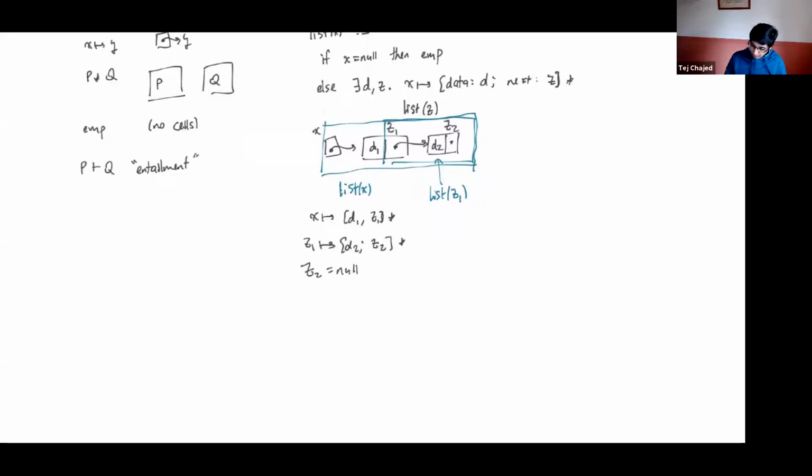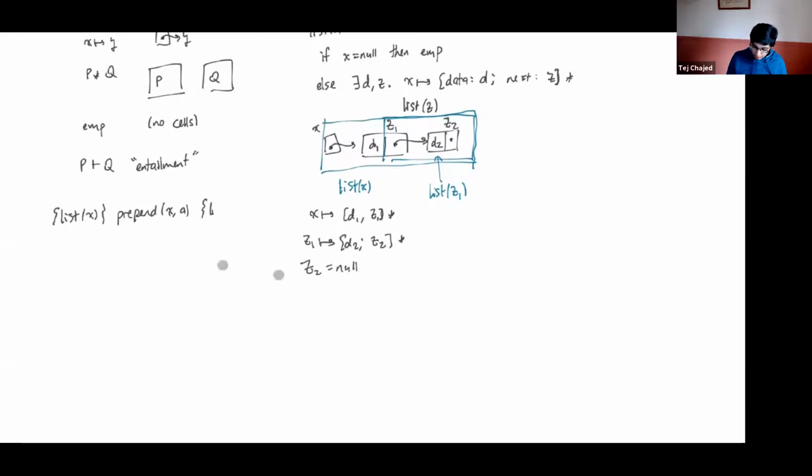Right now, if I were to use list of x to specify, let's just say I want to write a separation logic triple for appending or prepending to a list. So what this prepend function does is it's just going to allocate a new cell with A as the data, and then it's going to use the remainder of the list, the original list x, as the tail.